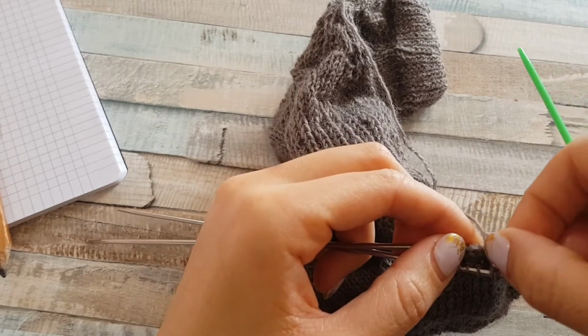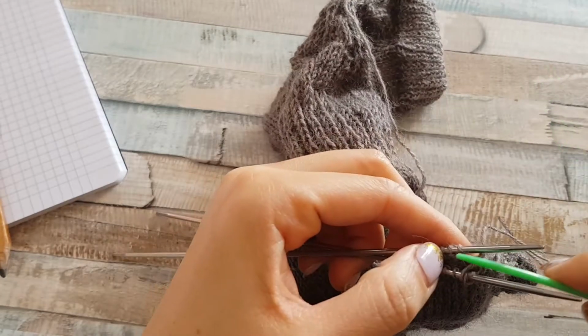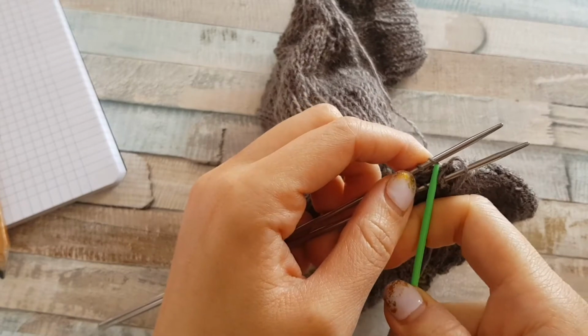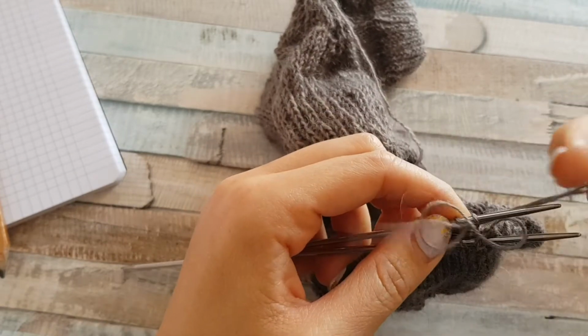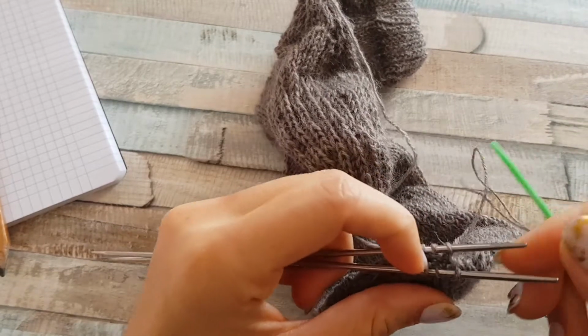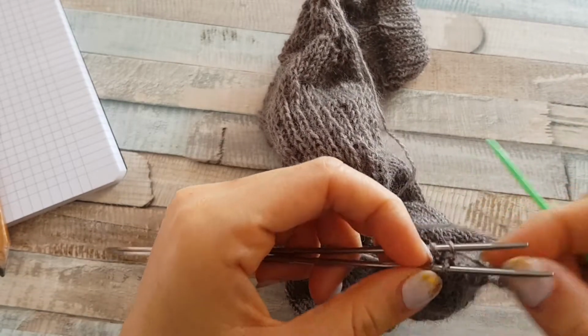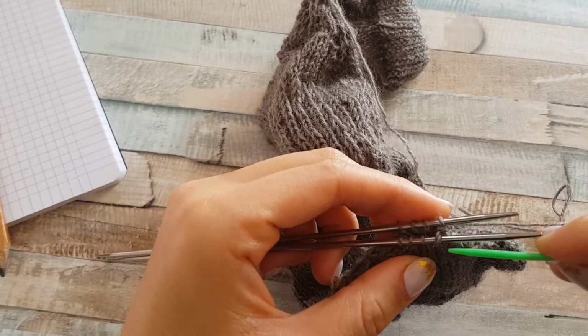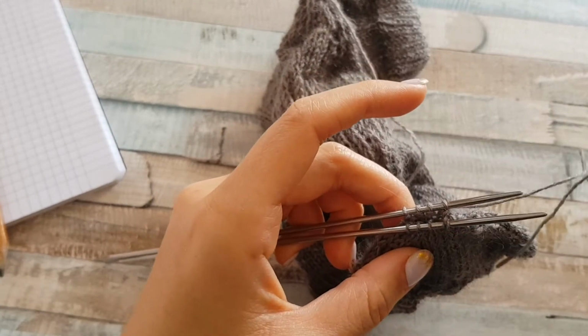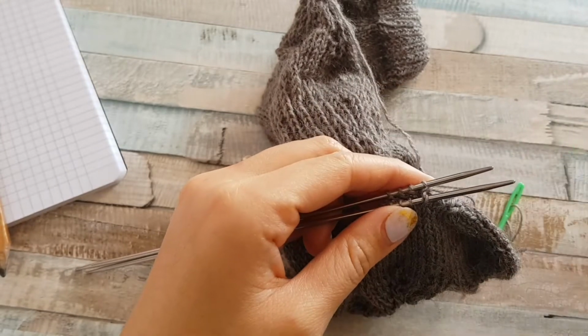Now we can release this stitch and go outside. You can imagine that the needle goes inside and outside if it's easier for you. And I think you already understood like that. You go back and forth till the very last stitch.